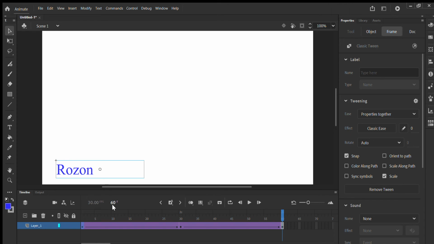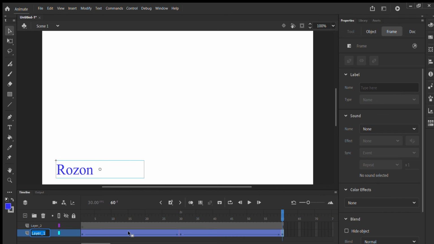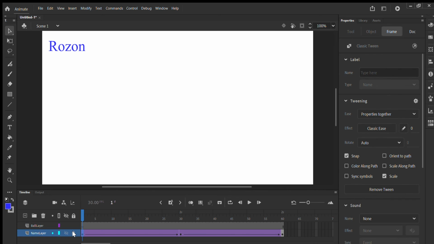Now, let's go ahead and make another layer here. Because I've got 2 layers now, I'm going to rename these. I'm going to double click right here, call this name layer, and this one I'm going to call ball layer. And in the name layer, I'm going to lock it. I'm going to click that lock symbol. That way I don't accidentally mess up the name anywhere. And I can even turn it invisible if I want. Sometimes that's useful. If you want to turn that layer off so you don't get confused by anything on it, you can do that.